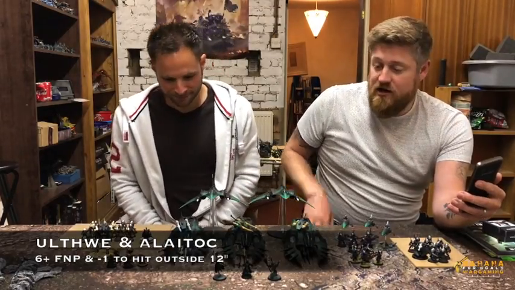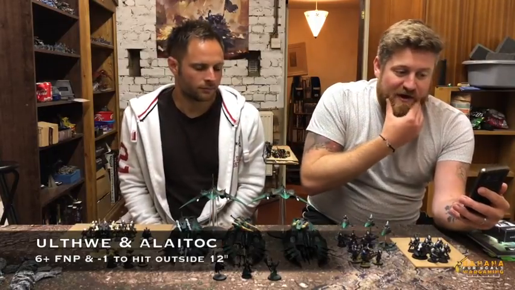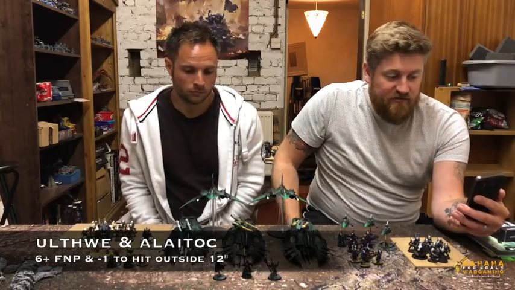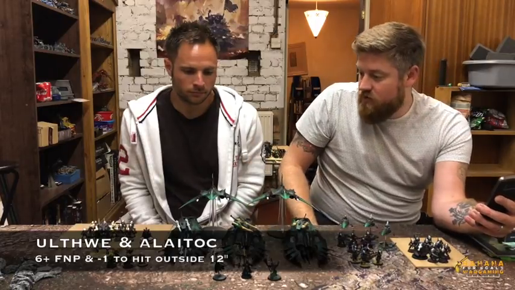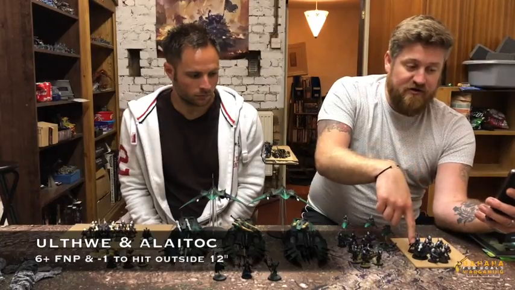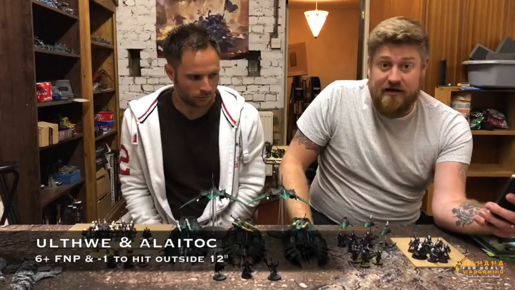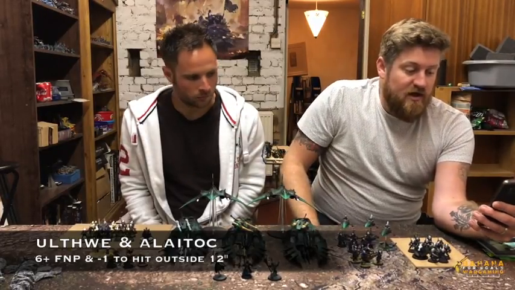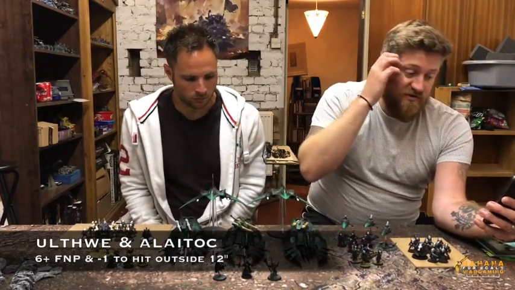Our HQs are the Autarch, who is a fairly basic Autarch, no wings on this one, none of that sort of guff. And the Farseer, who's running Guide and Doom. We've got the 3 troop options, which are a squad of 10 Guardians with a Shuriken cannon platform, a squad of 15 Guardians over the other side with a Shuriken cannon platform as well, and a squad of 5 Rangers to finish that lot off. And the 3 Wave Serpents are the dedicated transports for those.